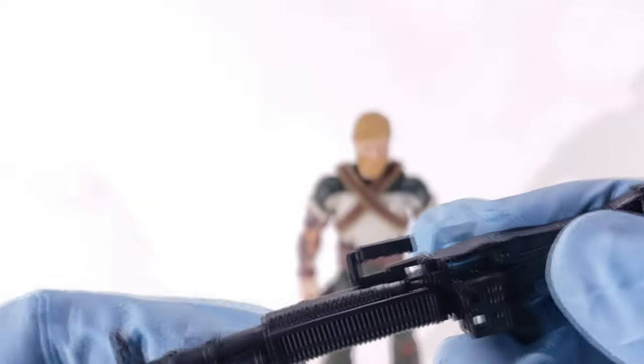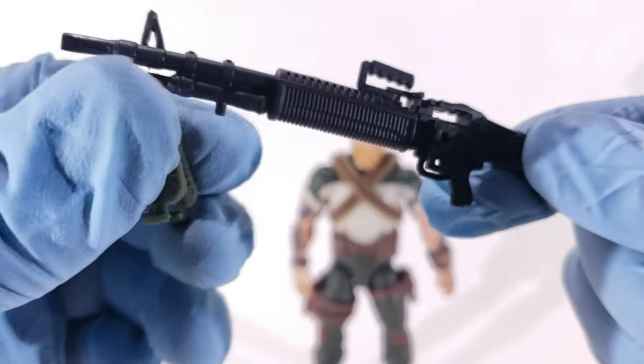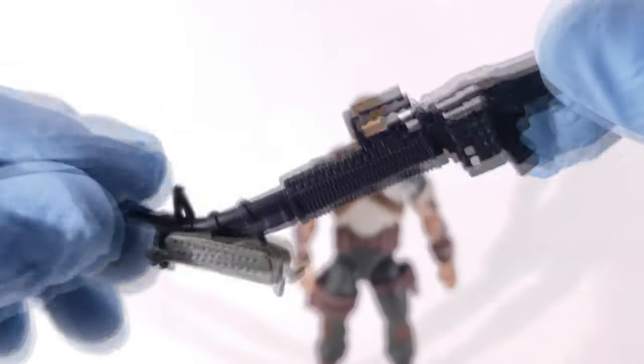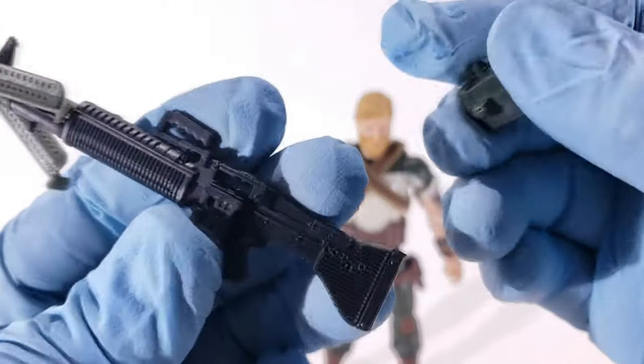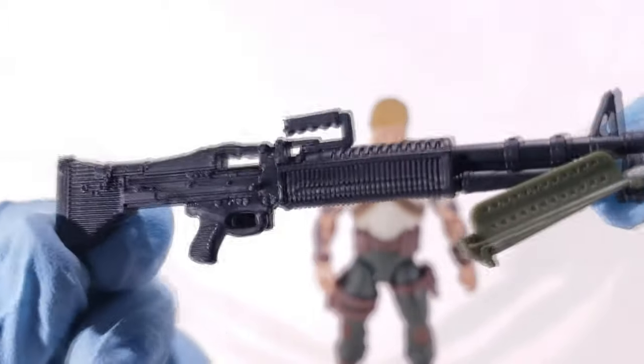Now we're going to go into the M60 right here. I'm a bit disappointed with this because it's very, very soft. Look, this thing is like rubber. I don't know why they went this route, but they did. The weapons are like rubber. Maybe to cut cost, or I don't know, but I didn't expect the weapons to be this soft and pliable. But it's great sculpting in it, nonetheless.